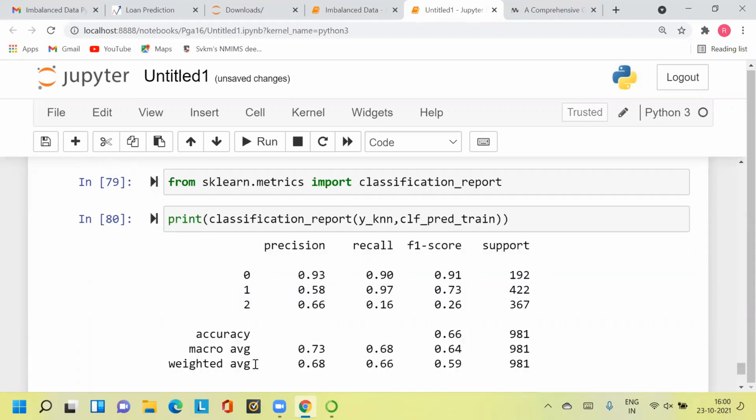Why did we get three predictors? In Y we have only two, right?